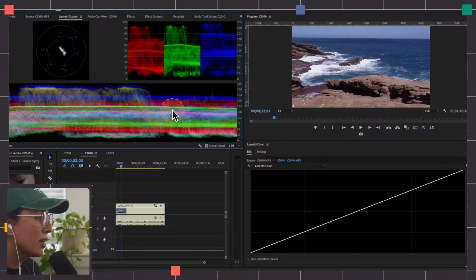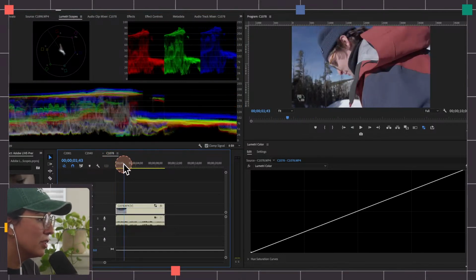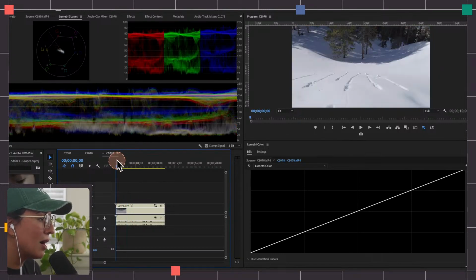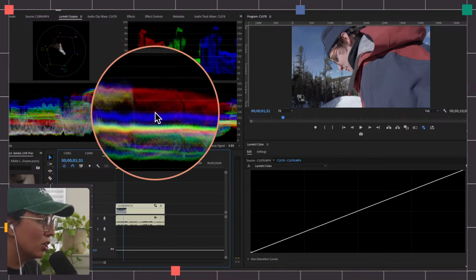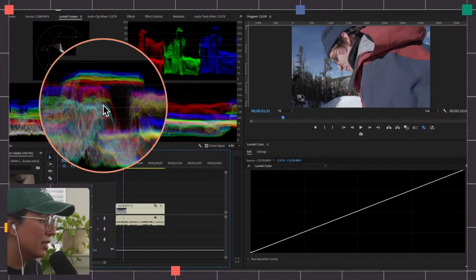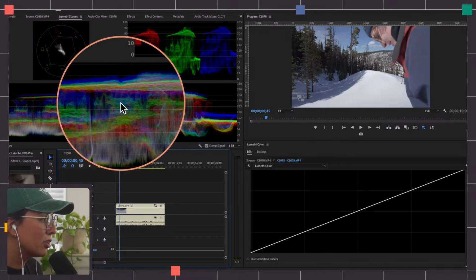Now, I use the parade here to get that white. So for example, we go back to this variation, right? Everything looks fairly good here. But let's say if you're just browsing the color information of this footage, you can almost see him in here. Do you see this? So let's do a quick play and take a look at this waveform.